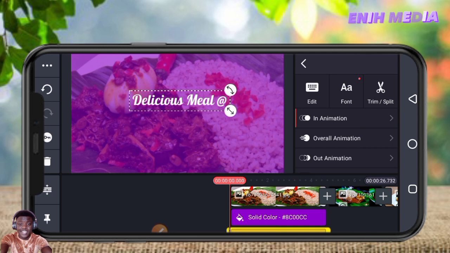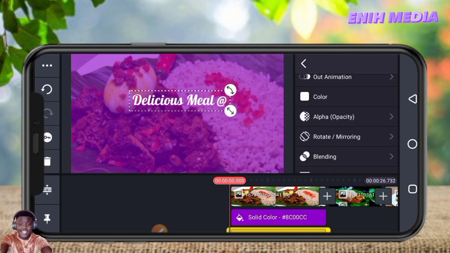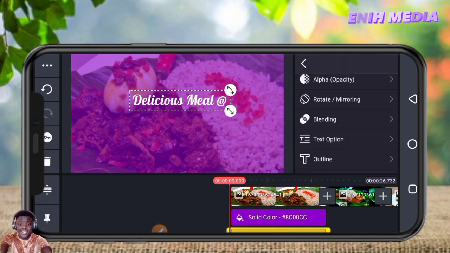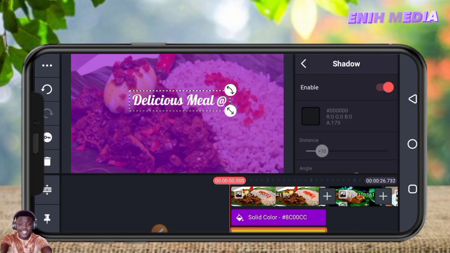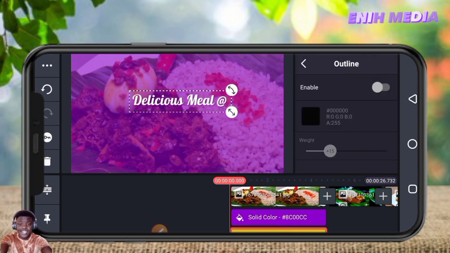Now here you can change the color of your text, you can reduce the opacity, blending, and many things. Here you can do the shadow. Can you see? Do the shadow. Okay, let me use this one. Now you can use the text outline just like this one.